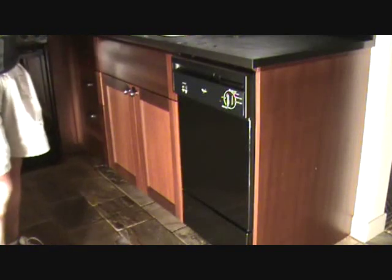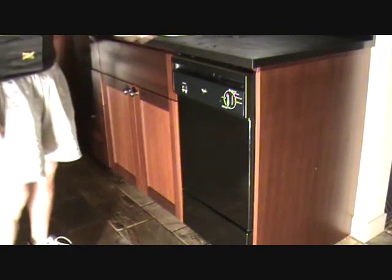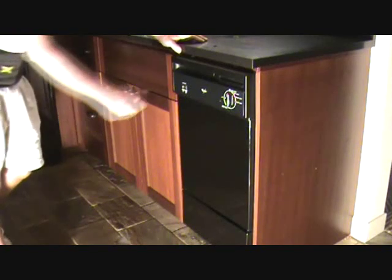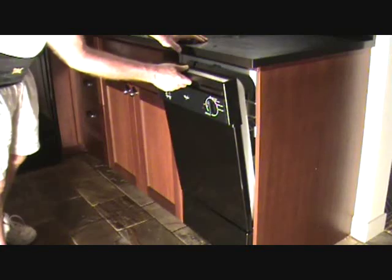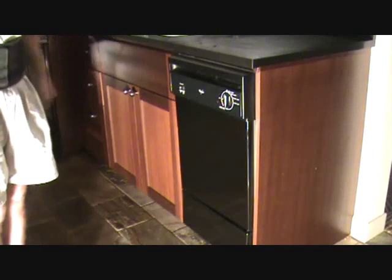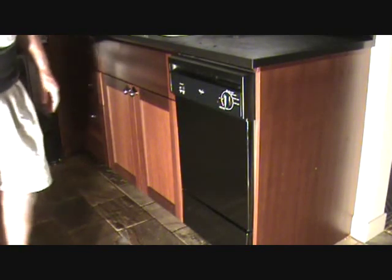You don't want to call an appliance company and pay a $95 or $125 inspection and then find out that, oh, silly me, it's because I loaded the dishwasher improperly. So that could be your problem. As simple as that. Now, it might not be that easy, but that's one thing you can check next time you think your dishwasher's leaking.